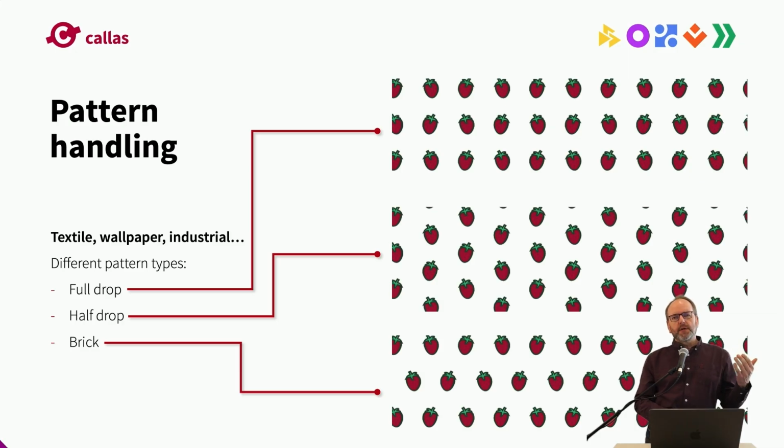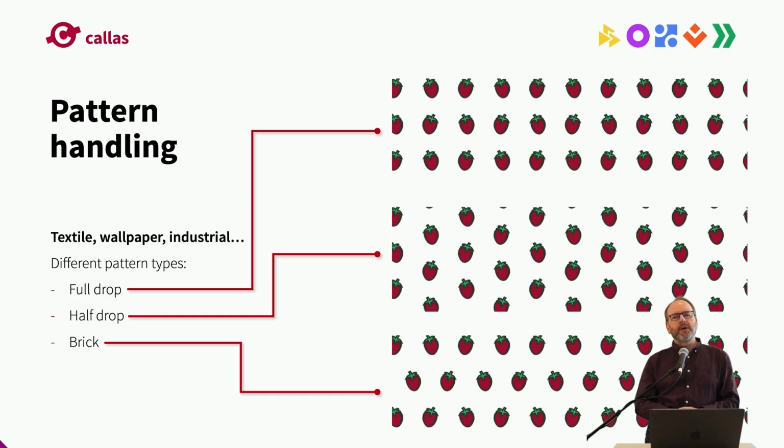And what they are using in those scenarios is different types of patterns. And we've implemented support for the 3 most common ones, which there are different names that are being used, but you can call them full drop, which is like a normal step and repeat. You have something called half drop, which means that each next column is shifted slightly down compared to the previous column. Interestingly, it's not always half down. You can do it 33% or whatever.